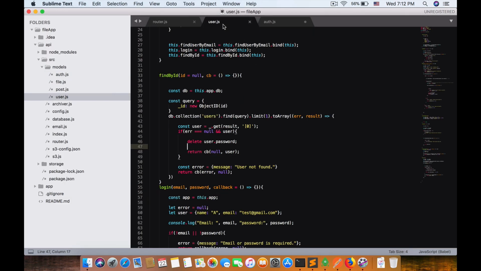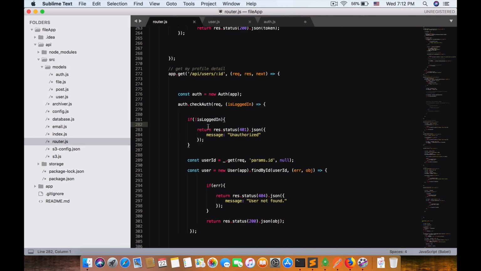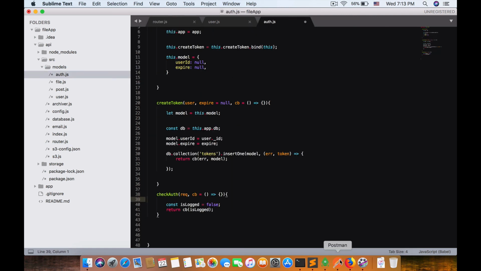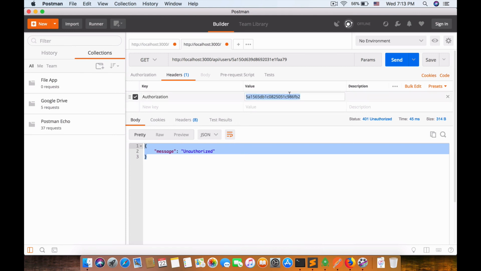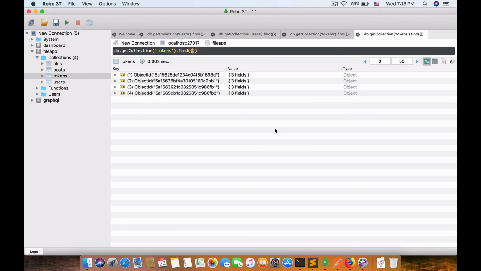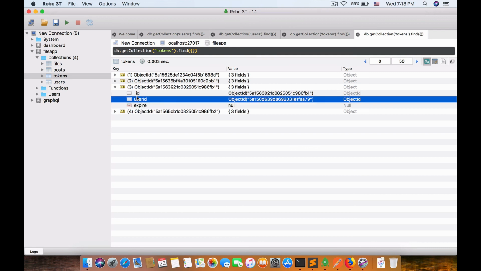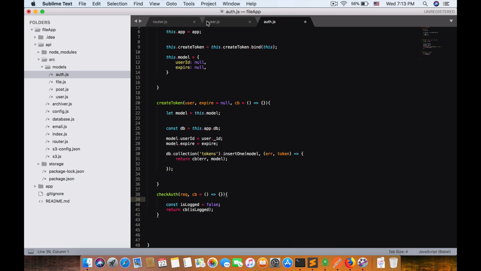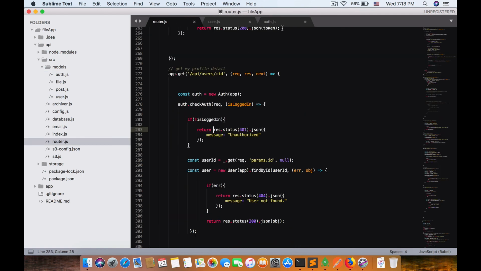Okay, so now in our router, we need to check the login, and the first thing we need to do is this. So here with user token, this is the token key, and that means the token ID in our token. Now, in our token, the refresh token should have that. So each token has a user ID object. Cool. So let me create a new method to verify the token.